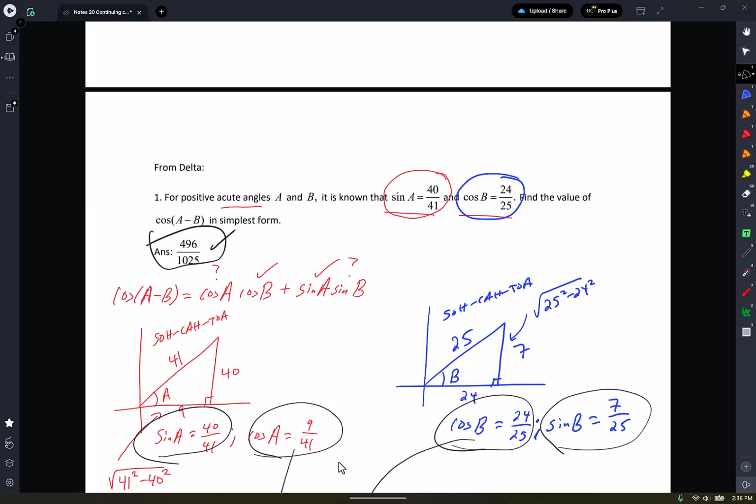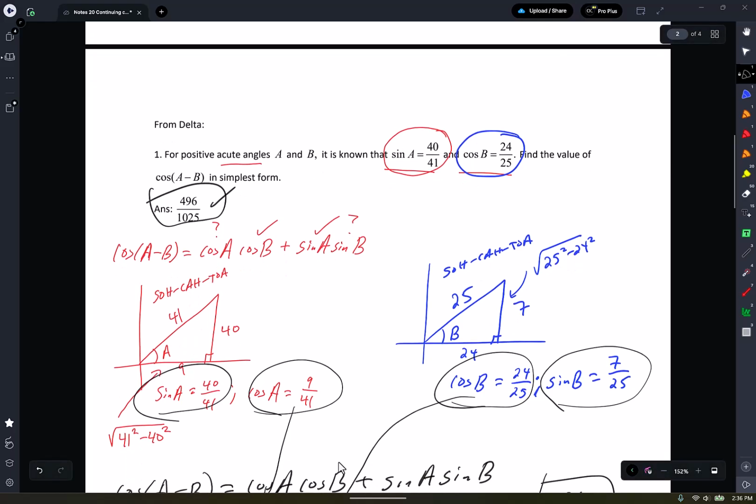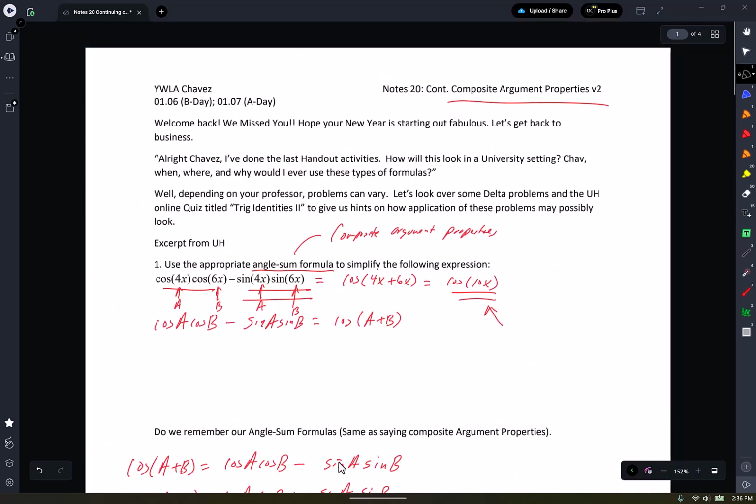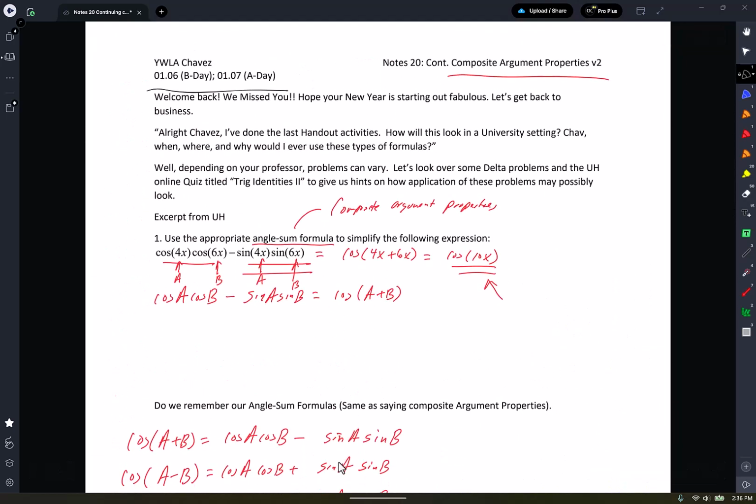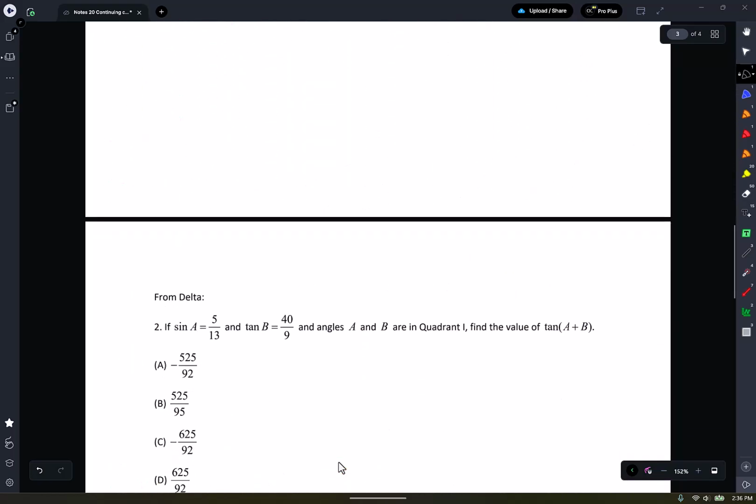The whole point of a binder check is that you're referencing your binder. Notice your average. I was very generous with averages this quarter, guys. But if your average is not up to par, it's probably because you're not making use of your notes. How do you reference stuff? Are you referencing everything online? I don't know, maybe. But if you're not going to use your notes, then why even take notes? Do you guys know what I'm trying to say? So take better notes, please. I'm going to put the dates on all of them. So worst case scenario, at least put it in order by date. Please put your binders in order next time, guys.